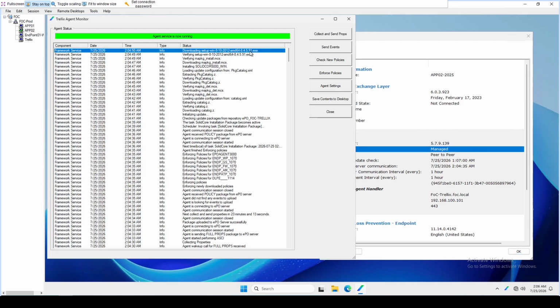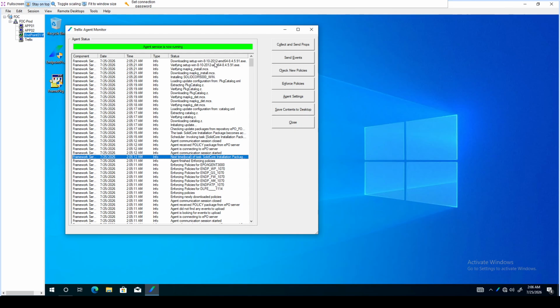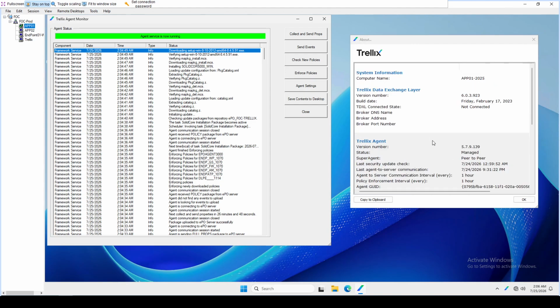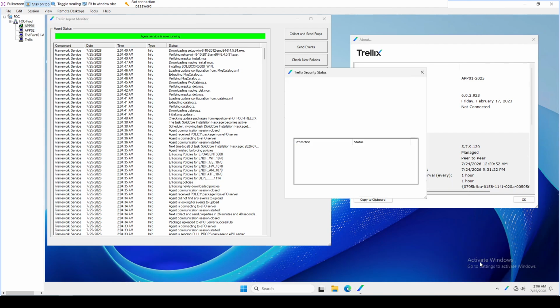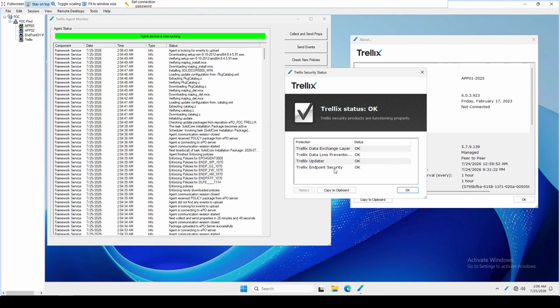Let's give it a couple of minutes for installation. Solidcore.